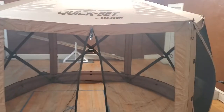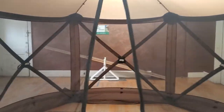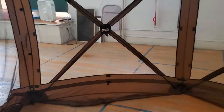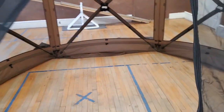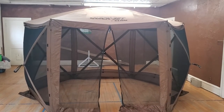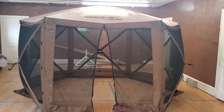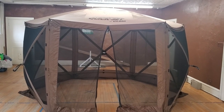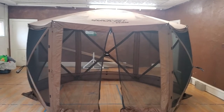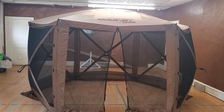All in all, this is the Quick Set by Clam. Taking you inside real quick — you can see the door stakes attached at the bottom and fastened in here. People apparently forget to unfasten it, but there's a lot of big space inside; I can move around quite easily. I'm going to get a chance to test this out in a few weeks when I go jeeping in Tennessee. For $350, I'm definitely happy with what I got. I didn't break it, which is always a bonus. It's 11 and a half by 11 and a half feet, and they do have a larger size and smaller sizes as well.